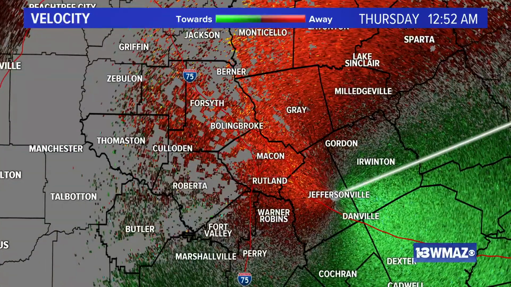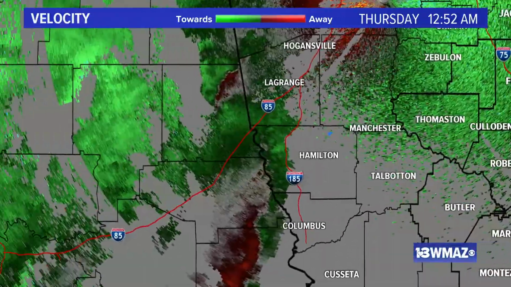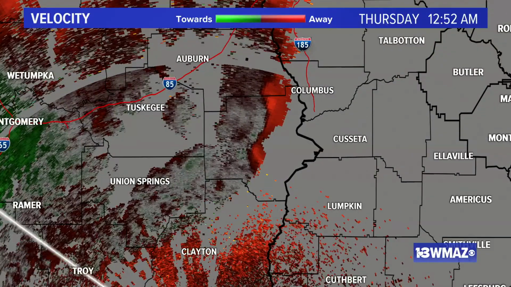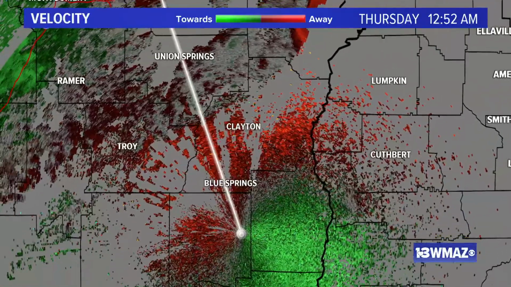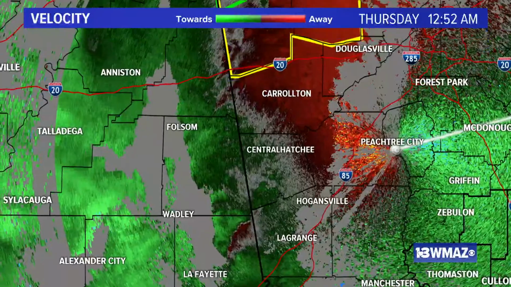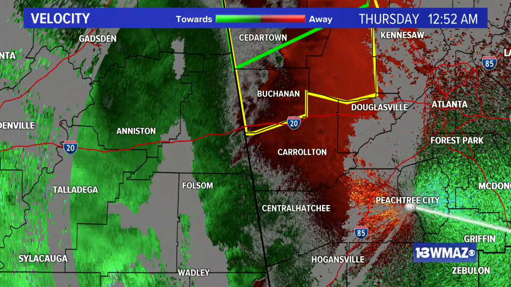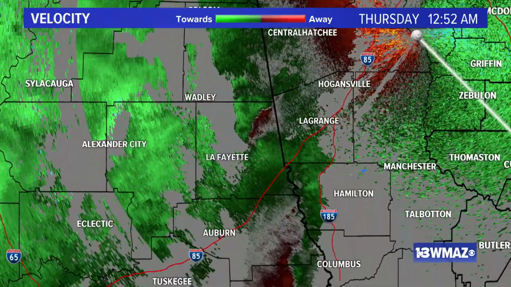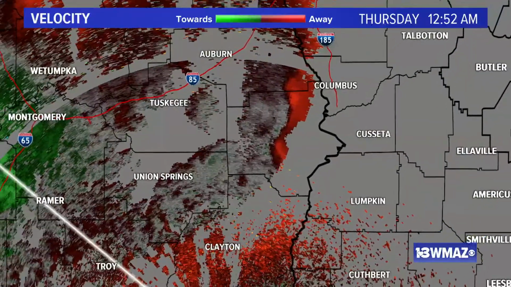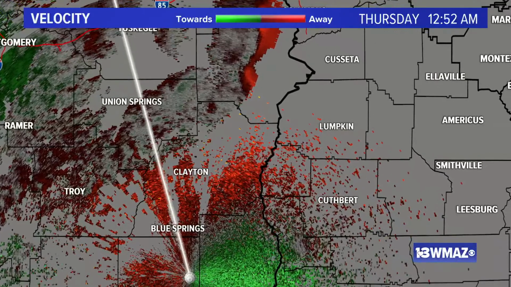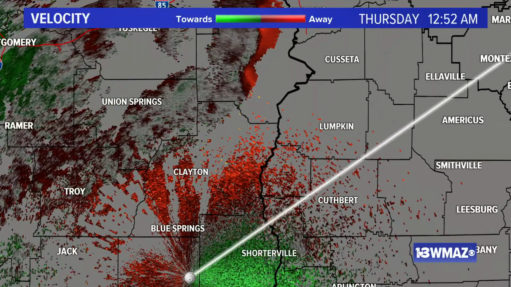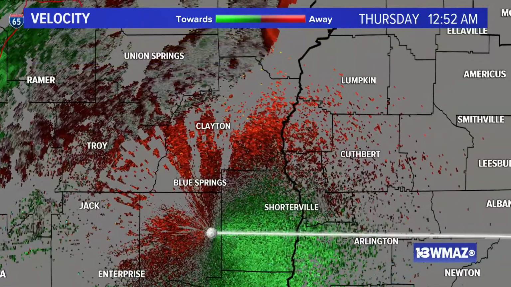I realize our area is over here, but we don't have anything going on right now, so I'm really trying to investigate how this stuff is morphing over here in Alabama. This is basically all we do when we're babysitting radar.